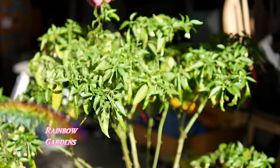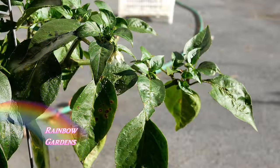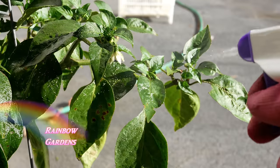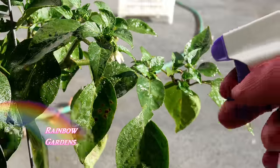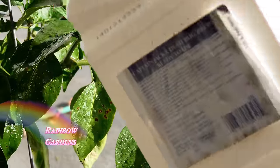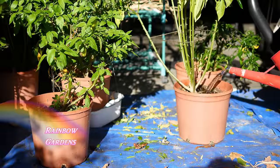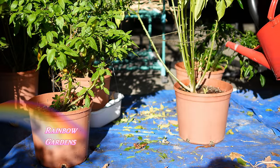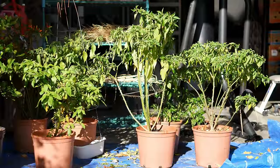I have one plant here that is infested with what looks like white fly. I'm going to spray it and see if I can get it under control — some white flies are very resistant to insecticides, and if it doesn't work I'll throw that plant away. I'll go ahead and water them just a little bit, just like I showed in my how-to overwinter pepper plants video. I'll close the garage door and on warm days I might bring them out to get a little more sun.